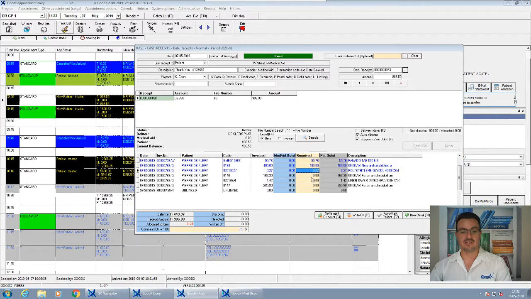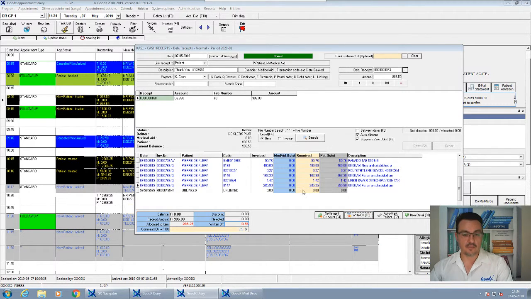You need to specify where the allocation must go to. The short payment will now be under 0147 for the emergency, and this is where I can now write off the 55 cents if I don't want the patient to pay for that 55 cents because of the short payment from the medical aid. Because the medical aid rejected 55 cents, either the patient can pay for it, or we just simply write it off. And here I can decide to do a discount or the write-off.